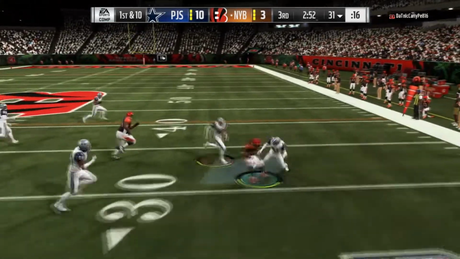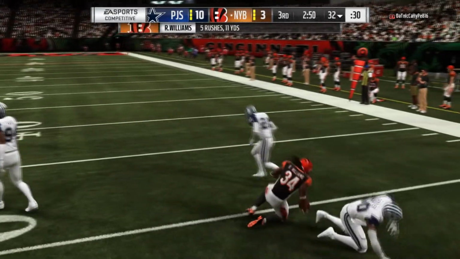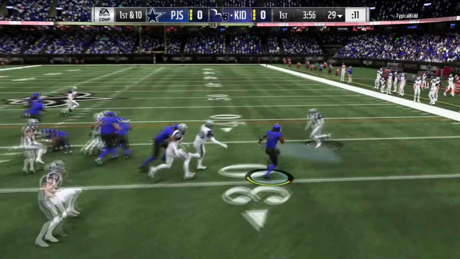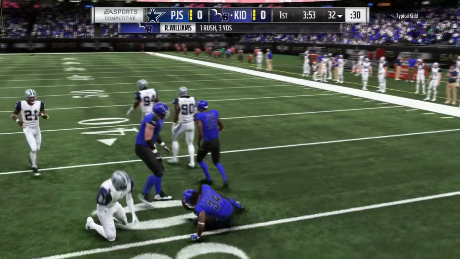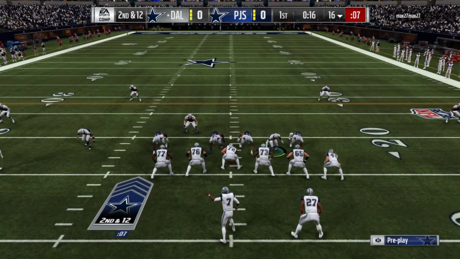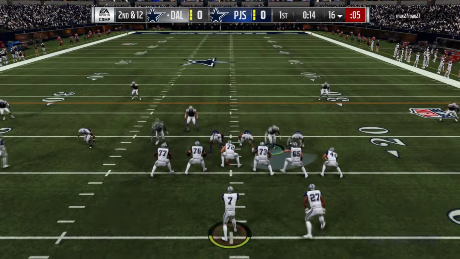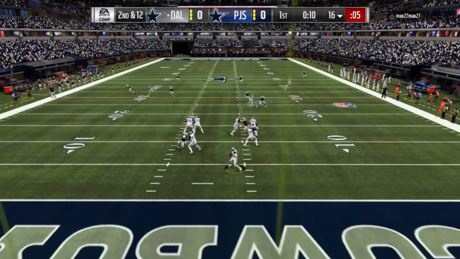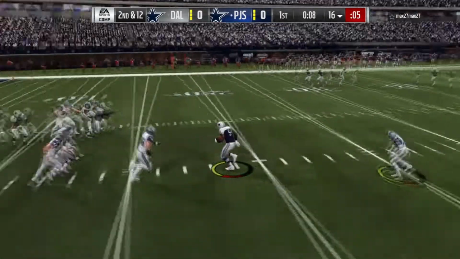Going back to a couple more run plays, even when he gets out of position a little bit, he still holds the outside contained pretty well, and his pursuit is really good. So if he does get out of position, he's always going to fill in and chase down the running back from behind. I don't know if it's Madden mechanics, but he's really fast when it comes to stuff like that, so you don't have to worry even if he does lose contain.